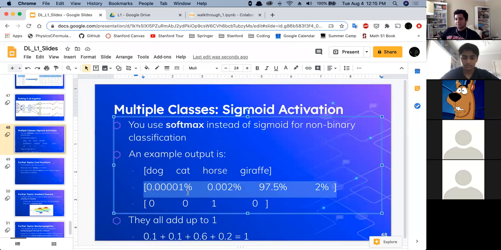It still outputs something, but those values should be very low, right? A dog and a cat look nothing like a horse, but a giraffe kind of, sort of. The neck gives it away, but the body is similar, I guess, if you pass in a similar sized image, right? So yeah, hopefully this makes sense.